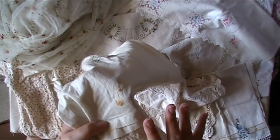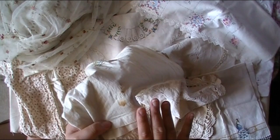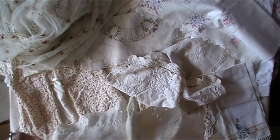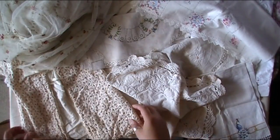And if I can't get these out, I'm going to reach out to all of you out there, because I'm sure all you ladies and gents watching this video maybe have some tips and tricks on how to get stains out. So you can leave them in the comment section now if you want to, or you can wait for me to come back. My mom's little tricks don't work.